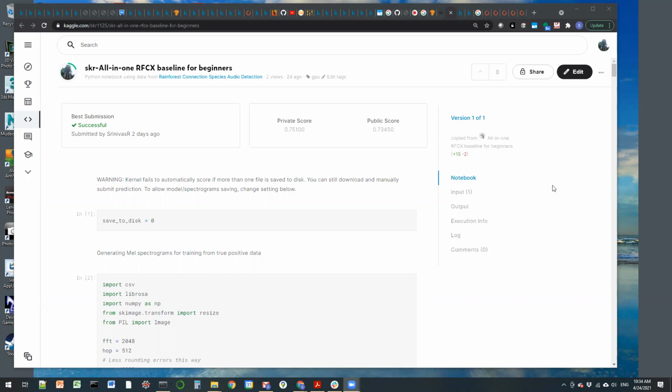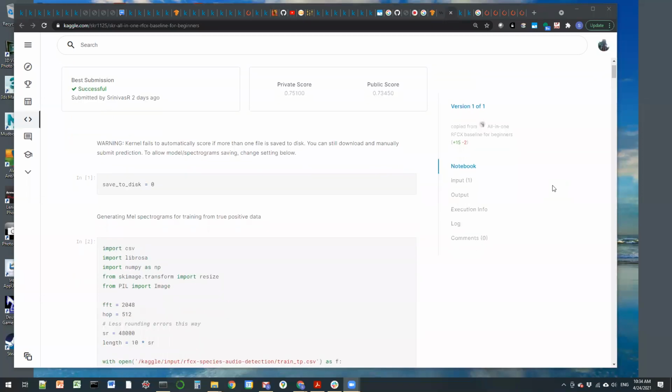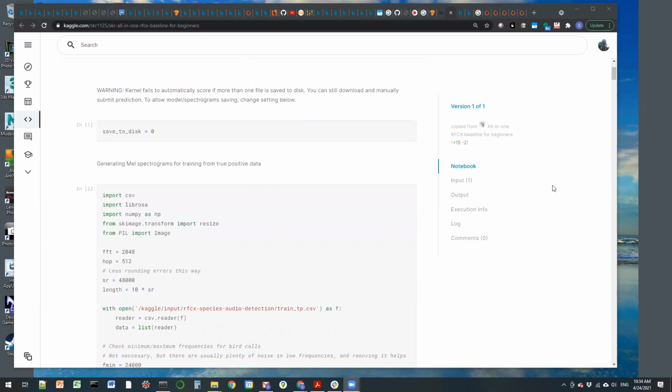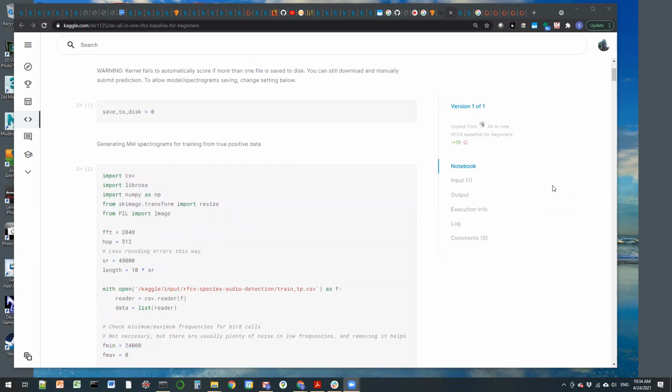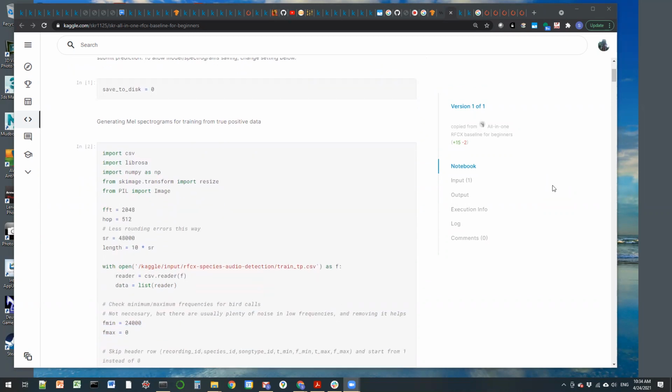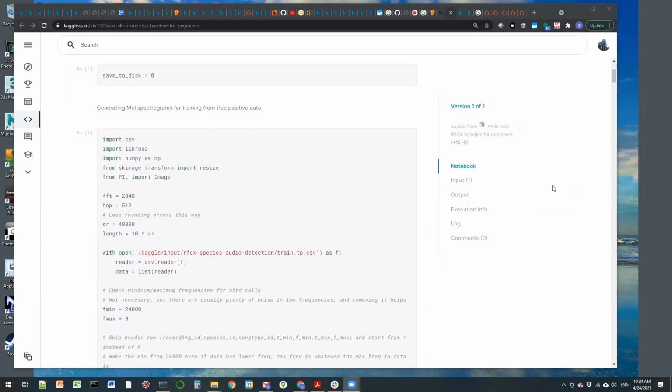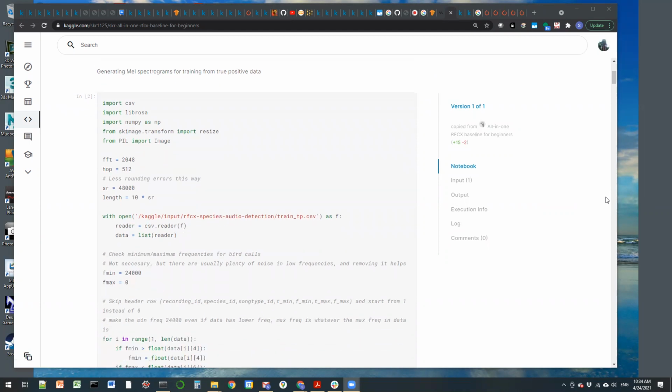You'll find instances where things could be changed, modified, improved, and so on. So, let's go through it cell by cell and try to understand what he is doing.